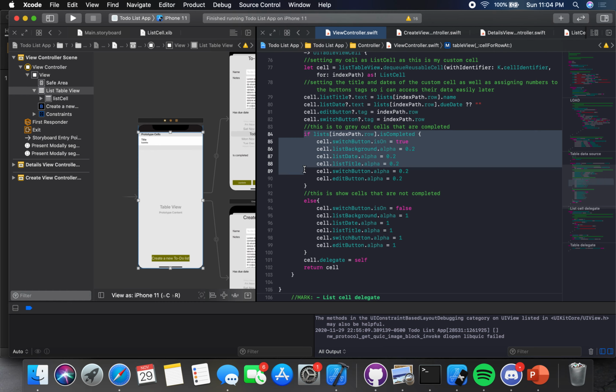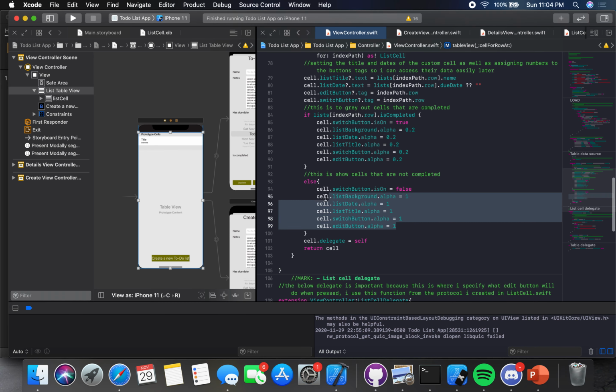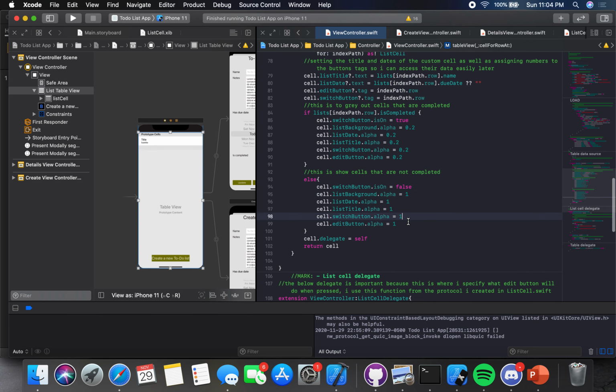And this if and else checks whether the data is completed or not. If the to-do is completed, or checked, if it's on, then it will be grayed out, so I assign the alpha to 0.2, and if it's not completed yet, then it will be more visible.